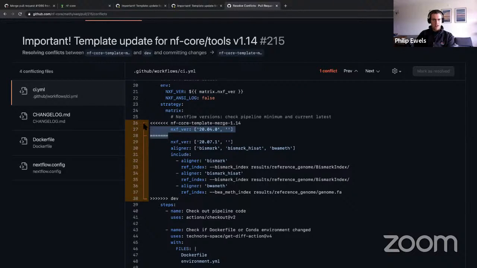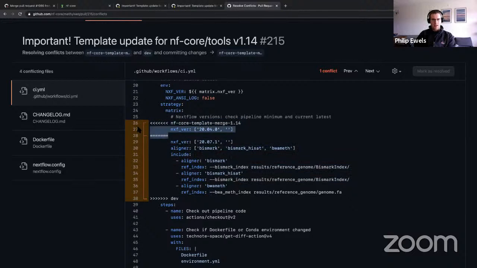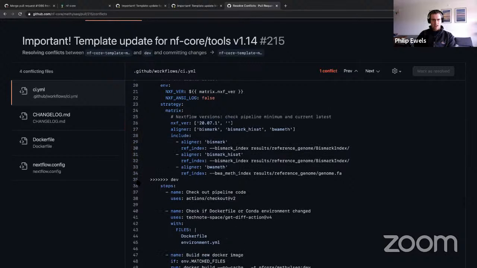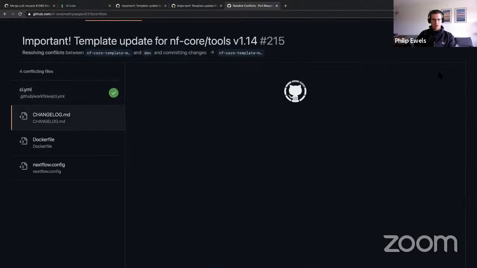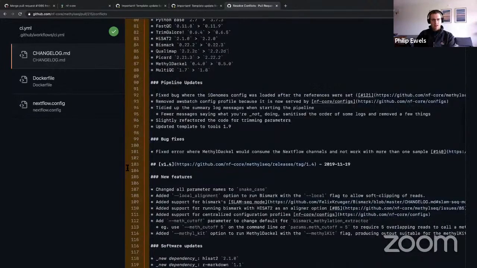And so in this case, I think this looks more up to date and more what we want to keep. So I delete this part of the merge conflict, and I delete that marker, and I say marker was resolved, and I just go on to the next one. And I work through the files like this.